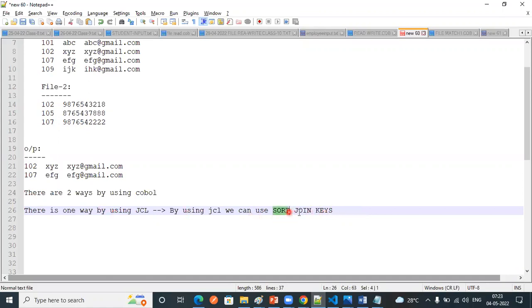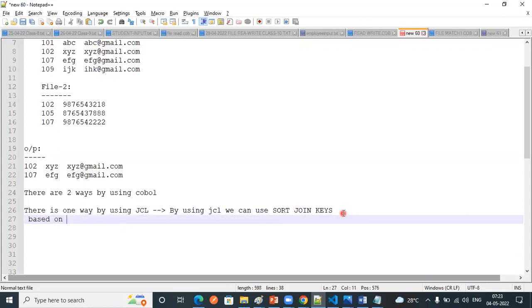Based on sort join keys, we can get matched records and unmatched records. Okay, so this is one way.